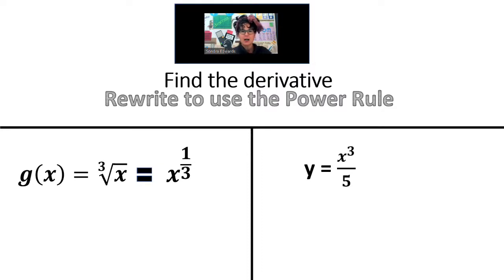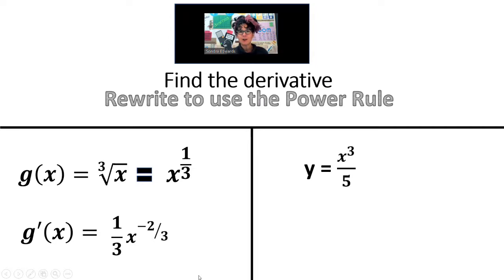Quick reminder of changing forms there is I call it inside out. The exponent on the inside is 1, and then 3 is on the outside. So this becomes inside out, x to the 1/3. Okay, so the 1/3 moves to the front, and you subtract 1 off the exponent. So 1/3 x, and then 1/3 minus 1 is negative 2/3.